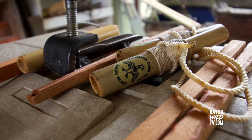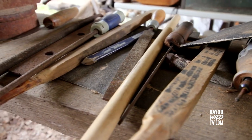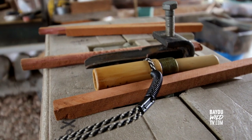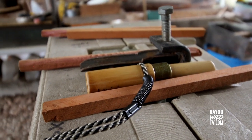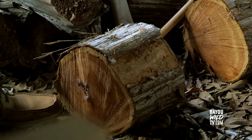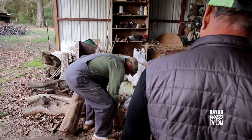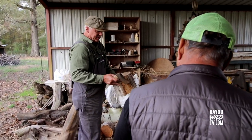I'm going to demonstrate how you make a soundboard. There's no written book or text on how to do it — they all had their little ways. I'm going to show you one way. Cedar was very good; it carried a good sound and it's rot resistant. They would get a cedar log, just something like this — a cedar tree — and cut it.